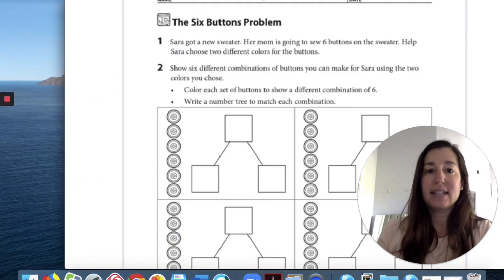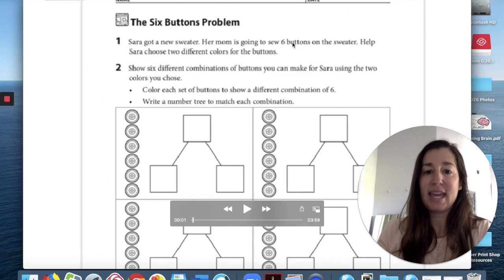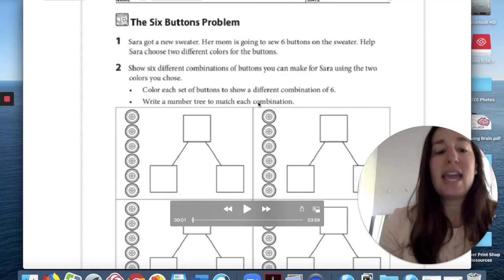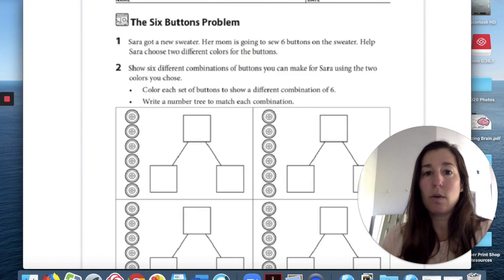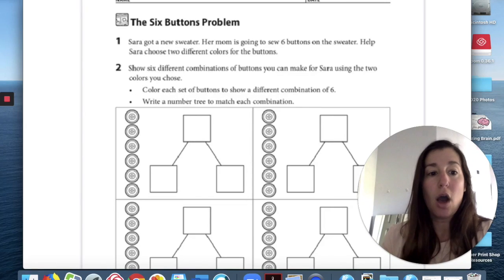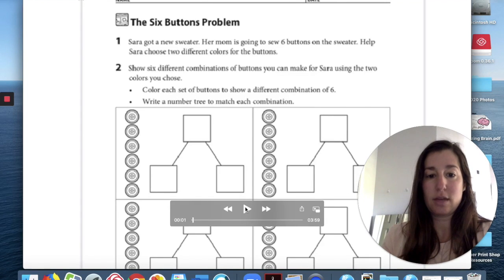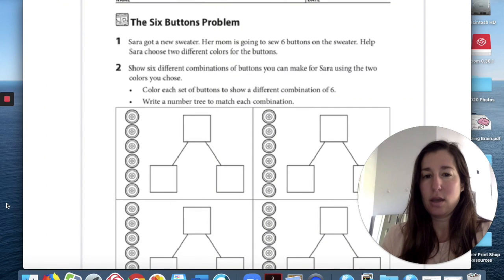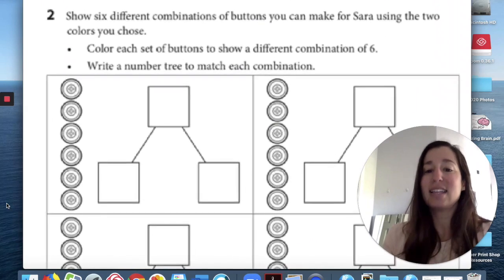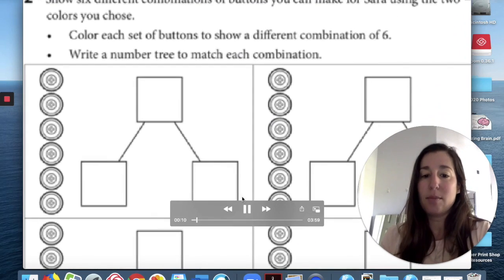It has to do with this page that you have in your packet. And if you feel like you understand what's going on without my help, then great. And if you feel like you have some questions, hopefully this video can answer them. So I'm going to start the video and hopefully it will start. Aha, yes. So as you can see, I'm going to pause it.